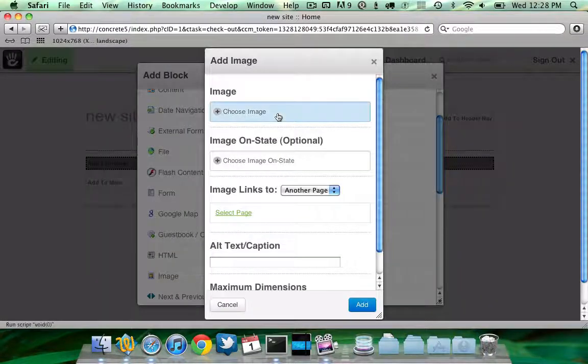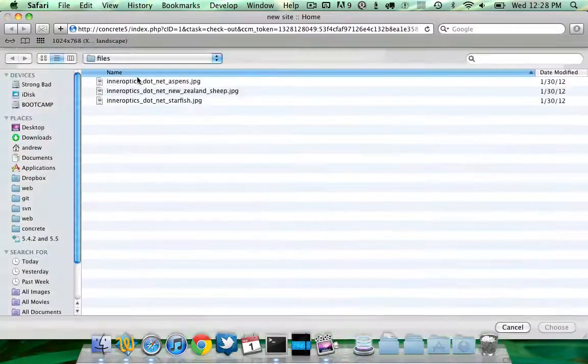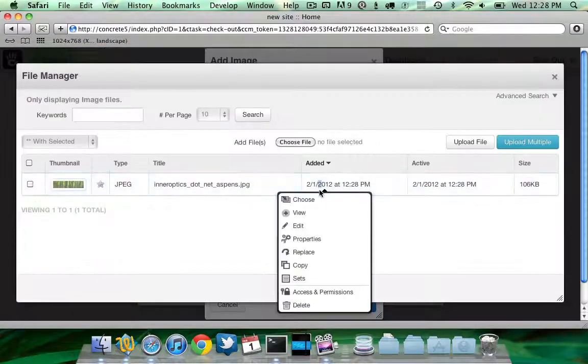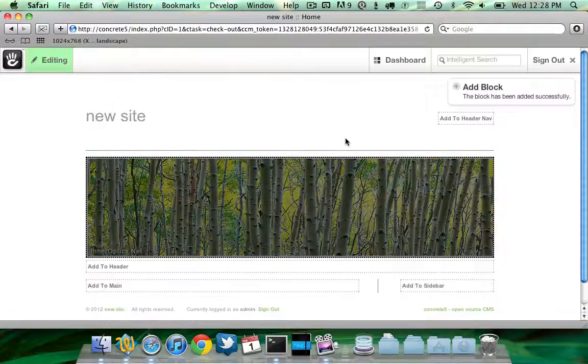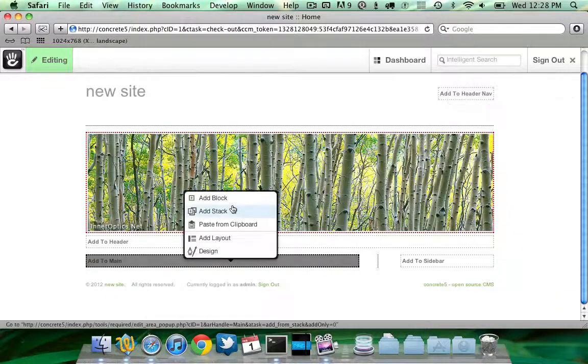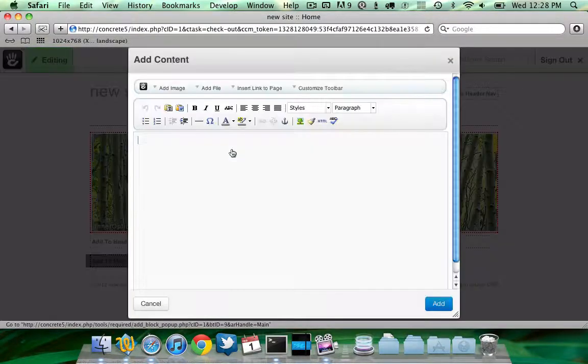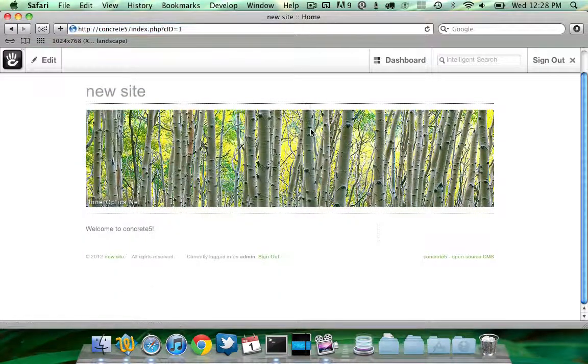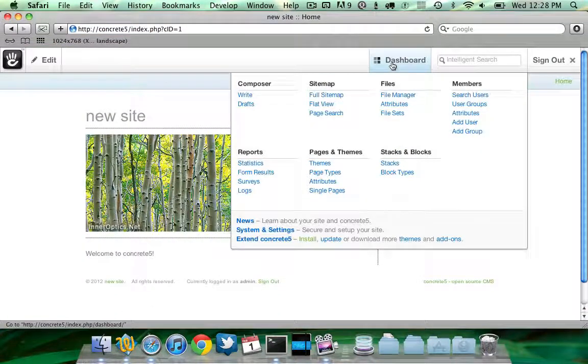And then I'm going to add some content. So let's say that was enough, and that's how you want your concrete5 site to look.